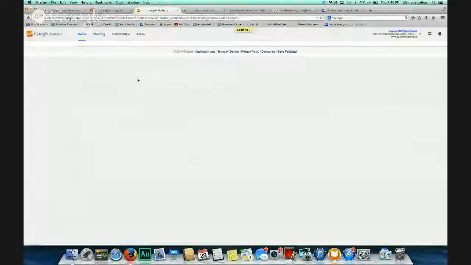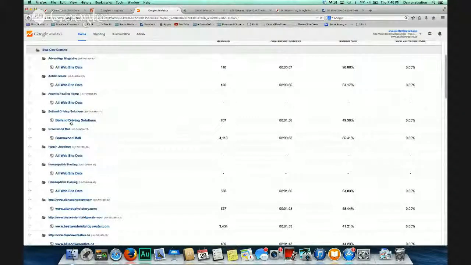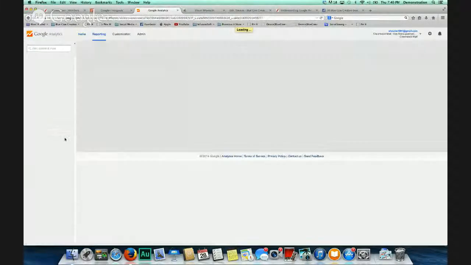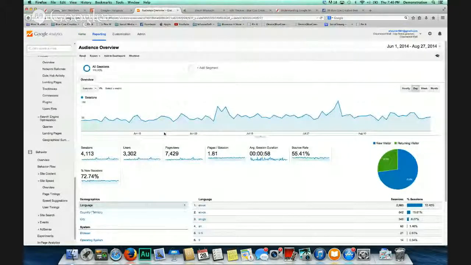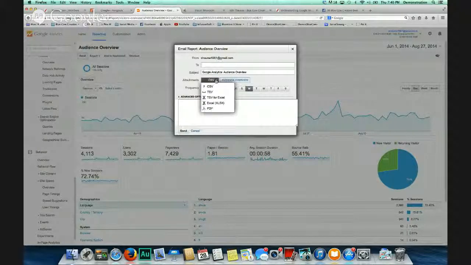If you don't have the time or you feel you won't have the time to come back and look at your analytics every day, then some of the stuff that you can do is when you come into this page right here, you can go up to the top and you can go email. You can set up where it's coming from. It's going to have your email account, but who's it going to? So maybe you need to send it to your boss, or you want to send it to yourself. Put in a subject line.